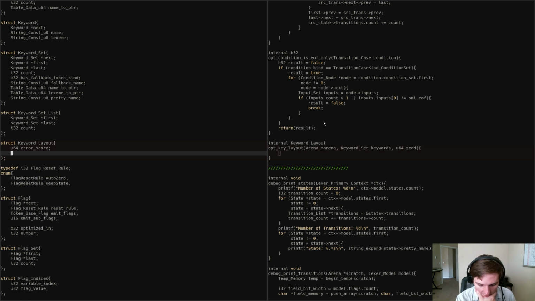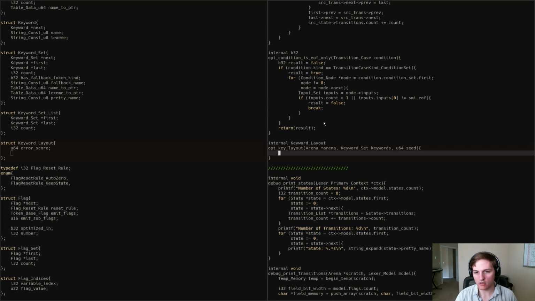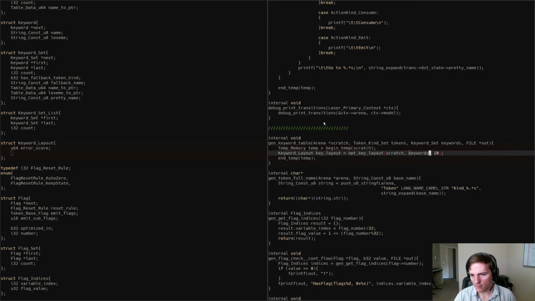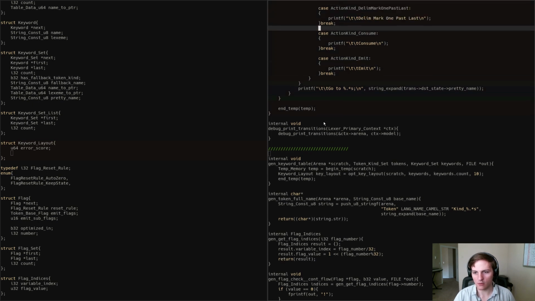I guess in addition to this, we want a slot count. So how many slots do we want? Maybe we'll start with keywords.count slots, so exactly one key slot for each keyword.